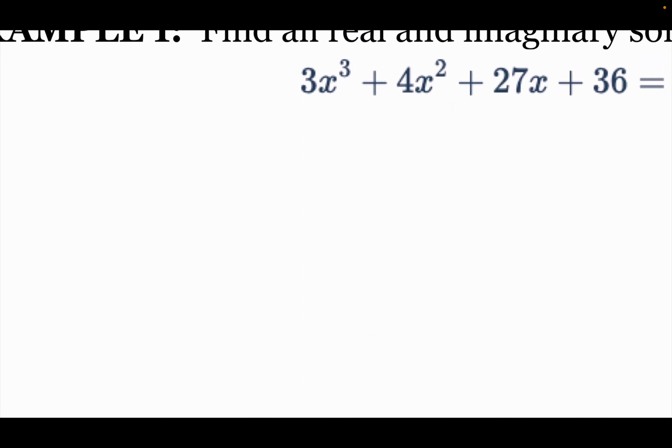Okay? So grouping, when we did 4 terms, the first step was make sure it's in standard form. Okay, it looks like it's in standard form. Second step was GCF. So is there a GCF between all 4 of those guys? There doesn't appear to be, no. Okay. All right, so go to the next step, group. So I put the first 2 in a group, put the second 2 in a group, put a plus sign in the middle.